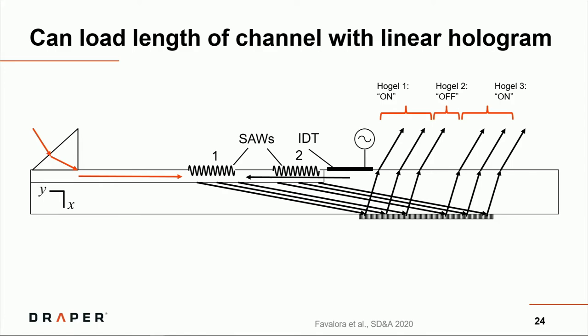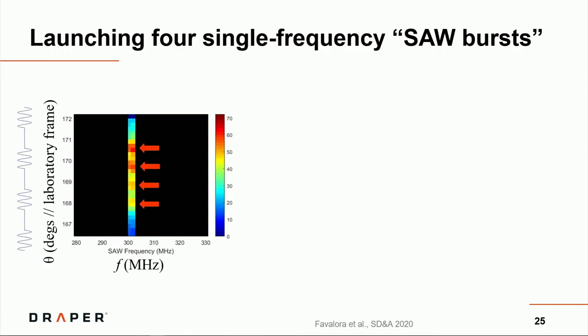Here's an interesting thing that the folks at MIT had pointed out, which is you can load up the length of this channel with a linear hologram. So you can actually compute about a centimeter or so with holographic patterns that move along the surface of the crystal, and then you illuminate stroboscopically to freeze its 3,500 to 4,000 meter per second traversal speed. Here's a case where we'll try loading it up with two, three, or four HOGLs or holographic pixels. As expected, you can see that when you load it up with multiple signals in a row, multiple holograms are induced in the crystal, and then the input light is steered to a variety of angles.